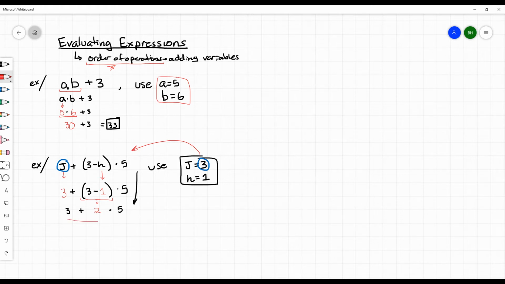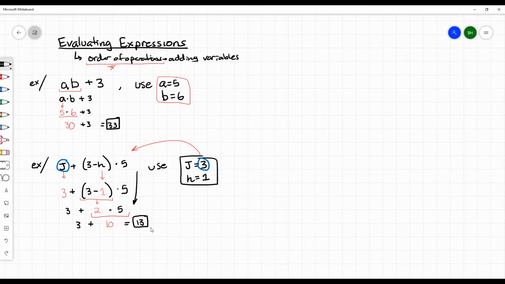Moving forward, after we do the parentheses, we're supposed to look for exponents. I don't see any here. And then proceed to multiplication and division. In this case, I only see multiplication. So in this problem, 2 times 5 is going to be 10. And then I'm going to bring down everything again. And I see that I'm only left with 3 plus 10, which is going to equal 13.